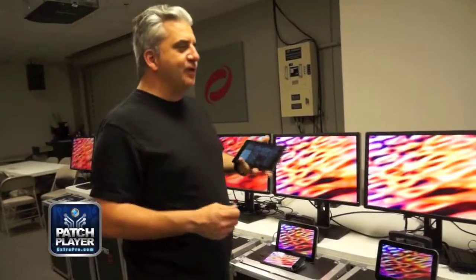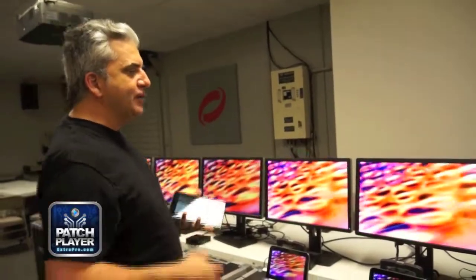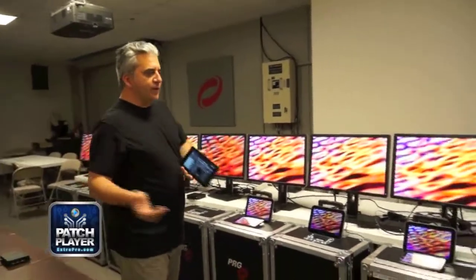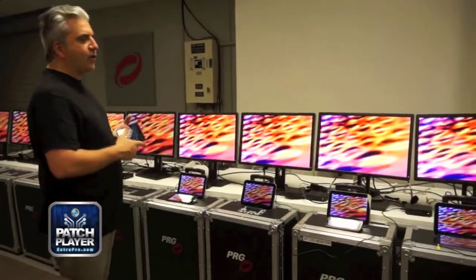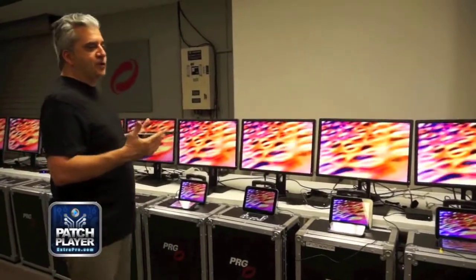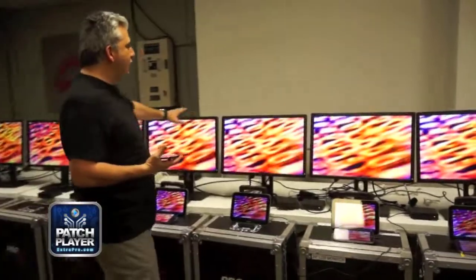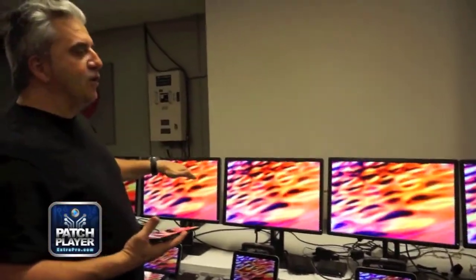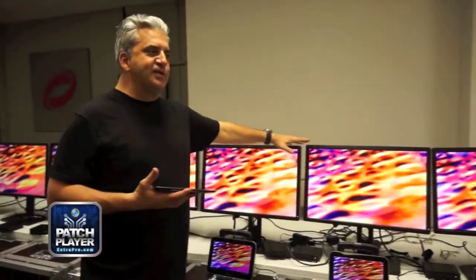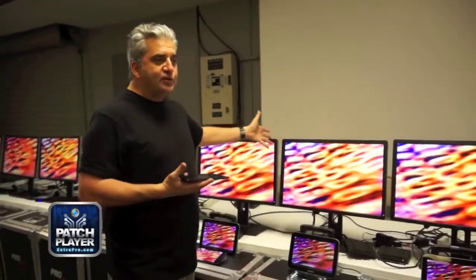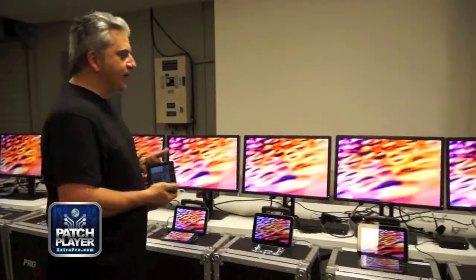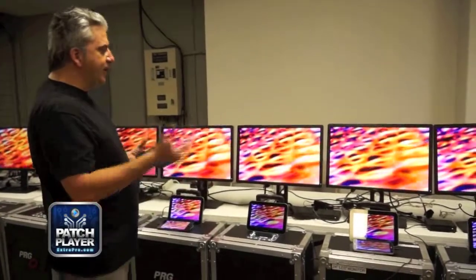In Patch Player, you can take all your monitors and tablets and start creating zones. The zones could reference their location, be it in the lobby, the disco floor, or the restaurant area, or a zone is really just a saved playlist. If you wanted these 3 to be in a zone, you can do that, and then you can create a new zone which has the same 3, except on one zone the playlist is maybe morning content, and on the other zone it's maybe evening content. And as soon as you hit send, it'll activate.